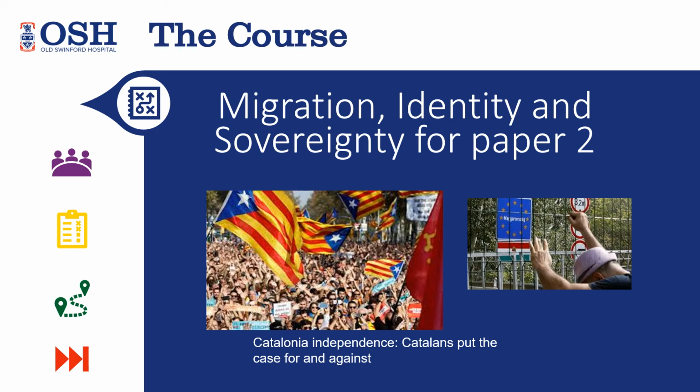Also in paper 2, you'll look at this topic, which really shows the breadth of geography and the range of different areas that you'll have to consider. So you'll look at migration, identity and sovereignty. So if you're doing politics as well as one of your subjects, or perhaps you're not going to do politics but you're interested, this particular component for paper 2 is really, really relevant at the moment, looking at independence movements. So things like the Catalonia independence movement, the current Brexit scenario, the rise of nationalism and populism, they all integrate into this paper 2 study.